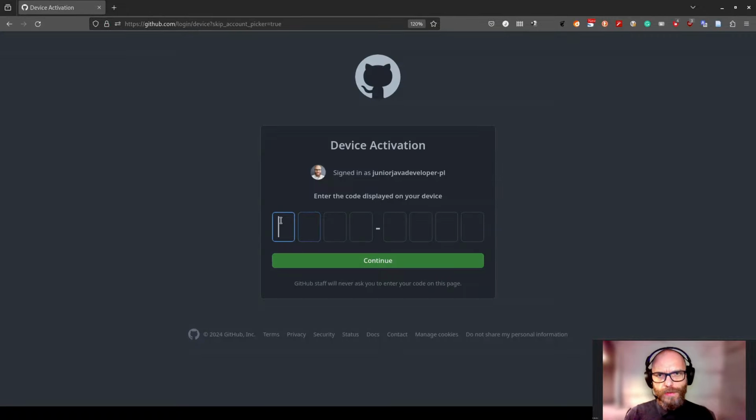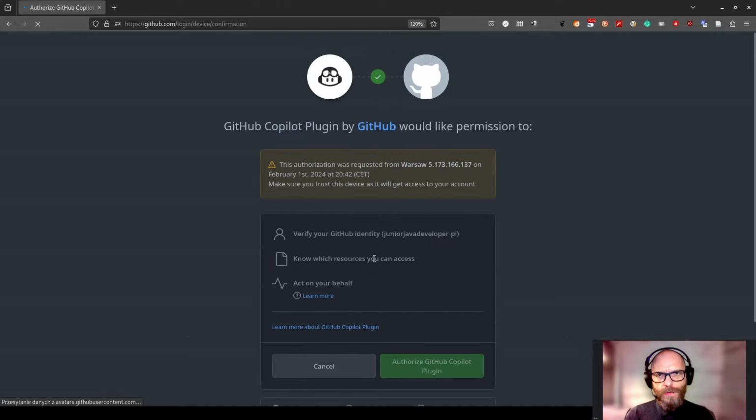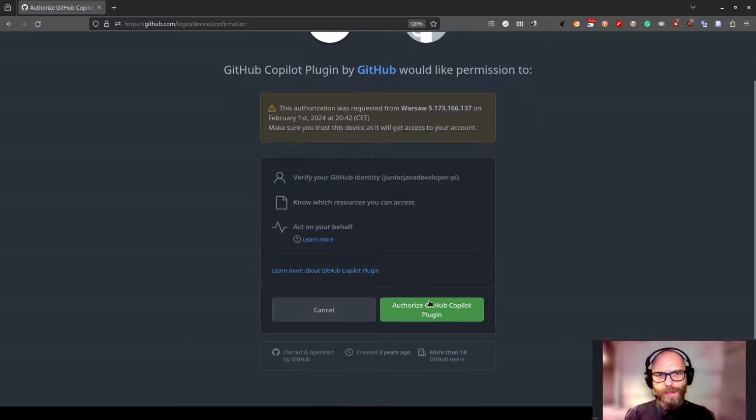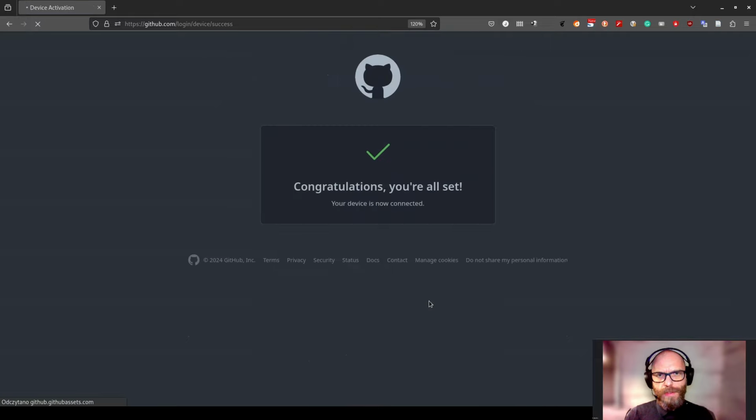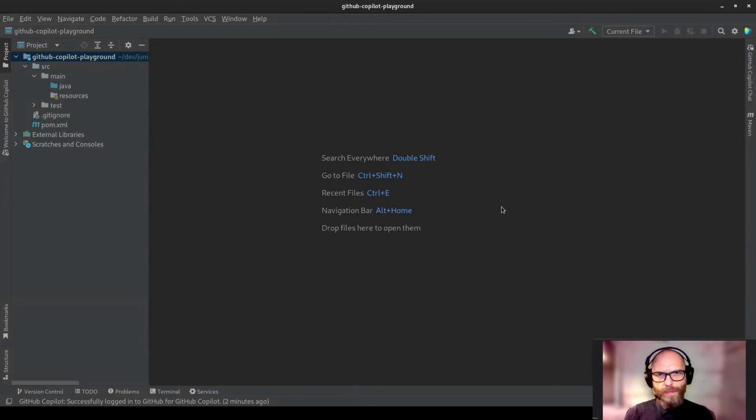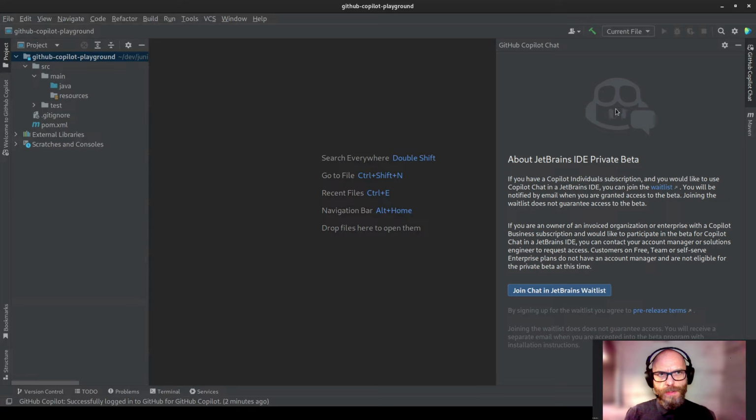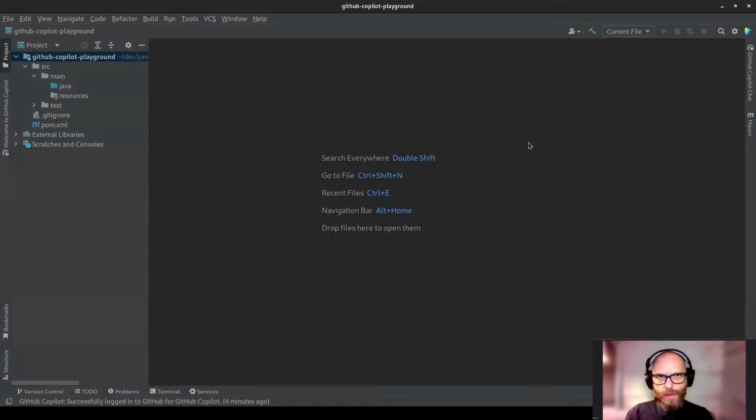Now I will enter the code, click continue, authorize GitHub Copilot plugin. Congratulations, you are set. As I mentioned before, Chat with GitHub Copilot is not yet available in IntelliJ IDE. You can join the waitlist.